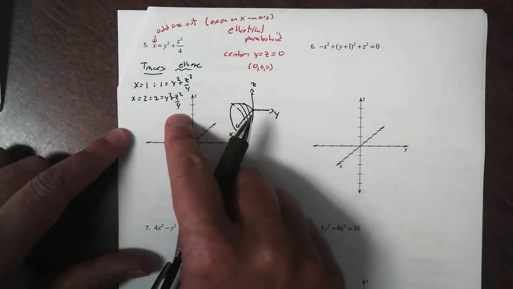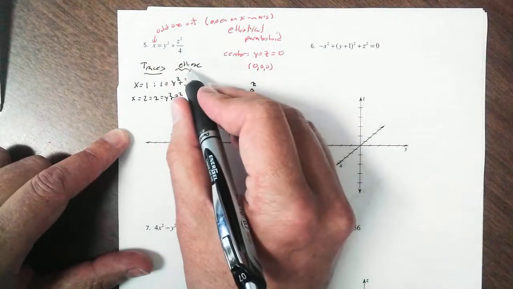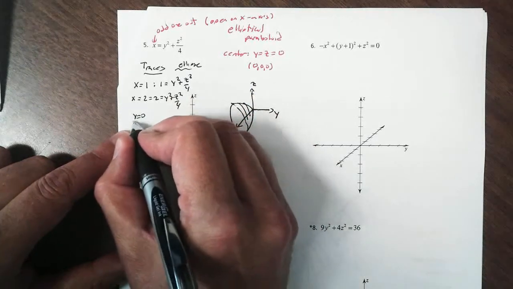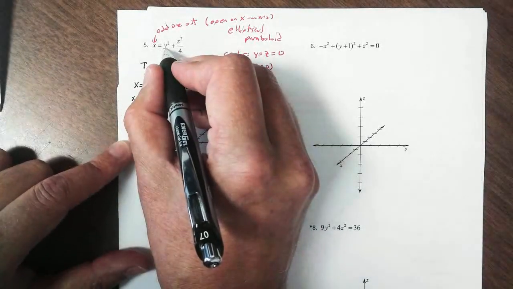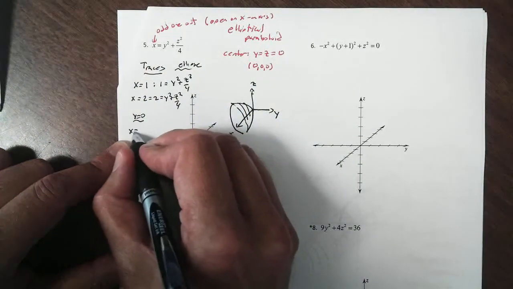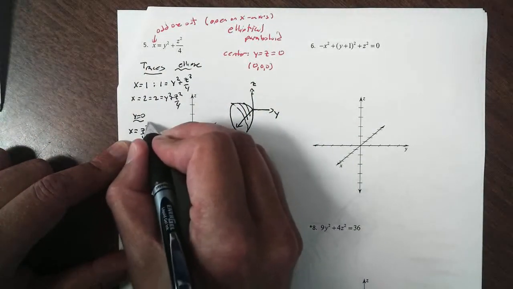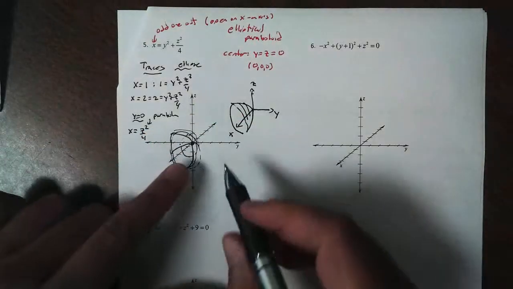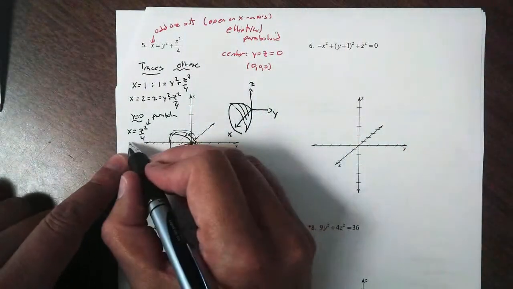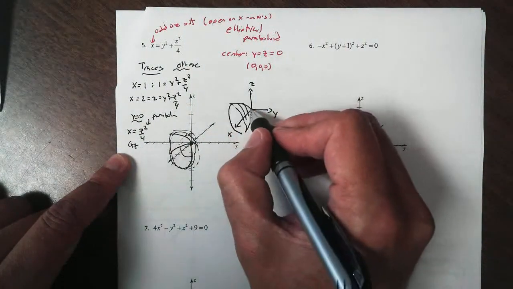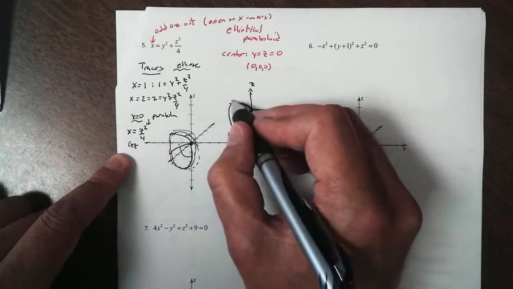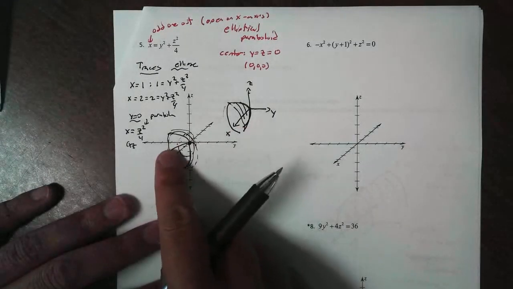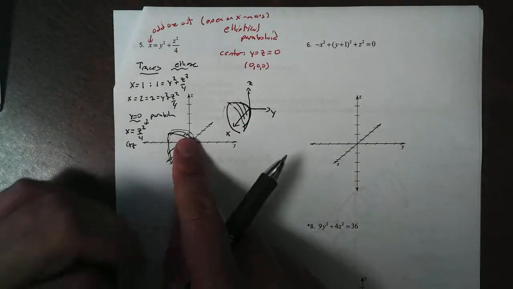Now where do we get the paraboloid from? Just to show you where we get the paraboloid from, let's let y be 0. If I let y be 0, let's take a look here. I'm going to get x equals z squared over 4. And there's our parabola. So what that's telling me is that on the z plane, we're going to have a parabola. And that's really what I draw. I'll start with my parabola right there and we go around. Anyways, you're not going to draw these really pretty. Mine looks terrible there, but you'll get the idea. These aren't too bad to do.